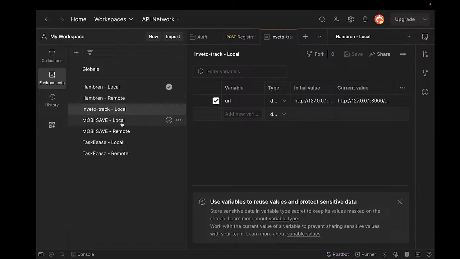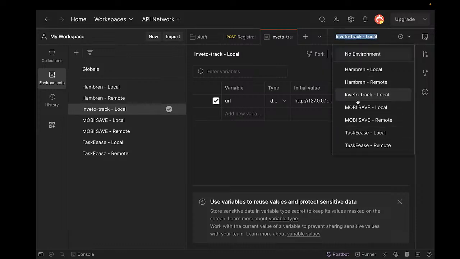After creating this environment, the next thing is you have to set it as active, because when I'm switching to another project, I don't need to create another environment again. I will need to create this environment only one time. I can switch them when I want. To set the environment as active, you simply come to the environment that you want and click on this tick. By doing this, it will set that environment as active. Or you can come to this section and switch to the environment that you want. You can do either of those two.